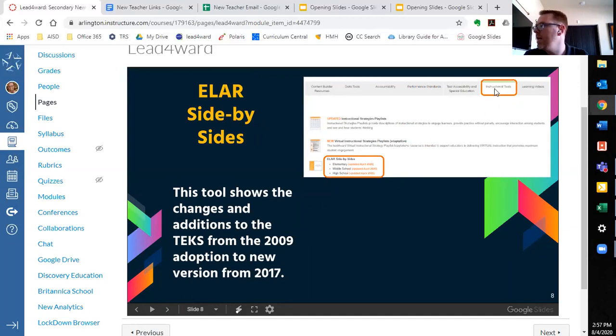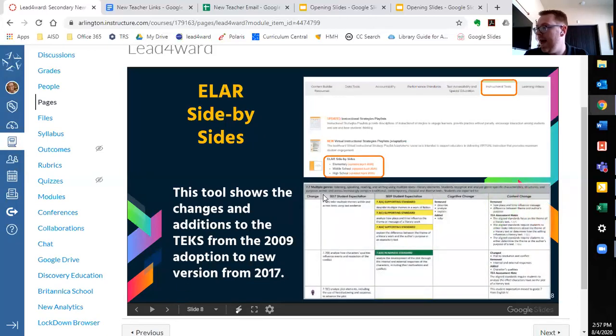It's actually under the Instructional Tools tab under Resources. And then side-by-sides are down here. I have them boxed. And it looks like this. It's going to have a column here that's a change. If it's a new standard, is it from another grade, things like that. The new expectation, the old expectation, it's going to have a cognitive change. So those verbs, this is a good example. It talks about describing, explaining, things like that. And then it'll have content change. What kind of nitty-gritty content is different from previous years. So that's a good tool to see how the standards are evolving. I also put the key there for that left-hand column. If it's a standard that moves from another grade, is it deleted or is it totally new to this set?